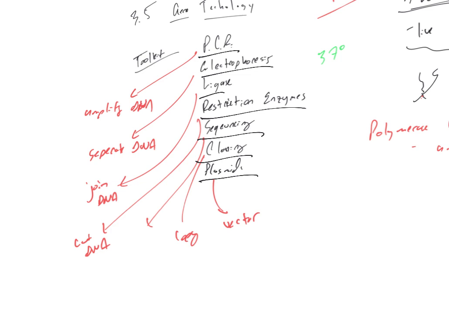So I can literally use my restriction enzymes. I can cut the gene out of something. I can copy it using PCR. I can isolate it using electrophoresis. I can join it together with ligase into a plasmid and put it into a bacteria. And then I can take a little bit of that and sequence it and get the complete sequence of a gene. So using all these strategies, I can go from any gene in any organism into any organism. This is how we genetically modify everything. So this is your toolkit, okay?